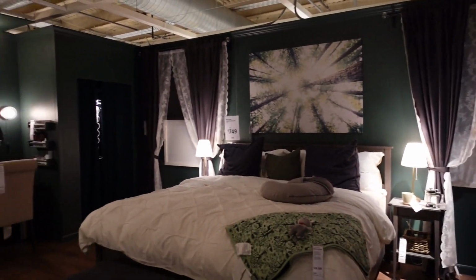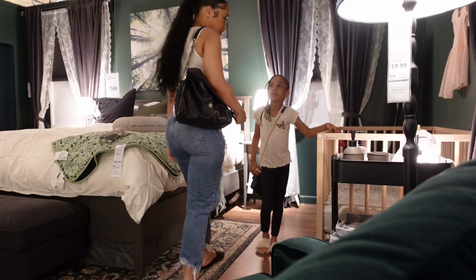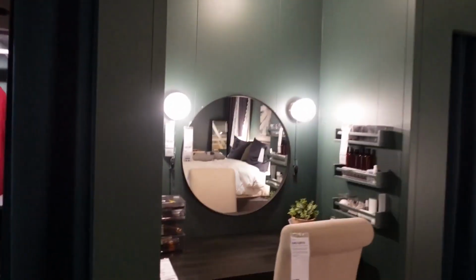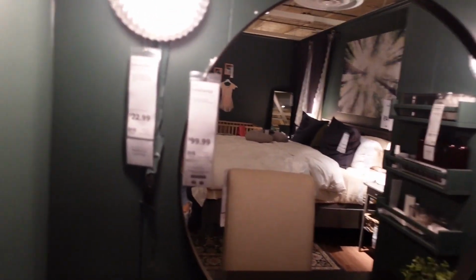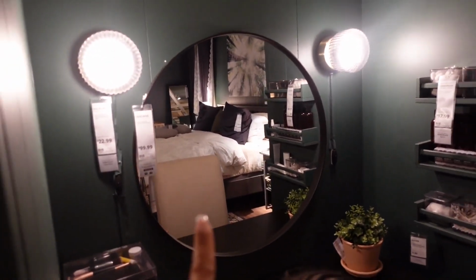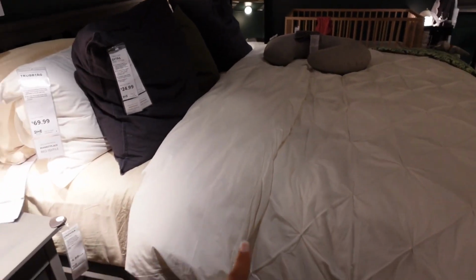Donut shop. This is nice. Those mirrors that I keep seeing at Ross, they have it in here for $99. We've seen it cheaper in Ross. I say it's good to browse around. But these mirrors are like new and trending. I want to get like a duvet cover like this too for my bed. So I have to come back here another day. I want to get like a nice duvet like that.